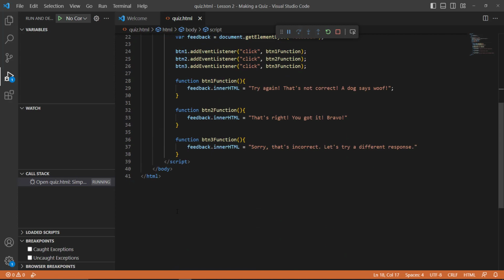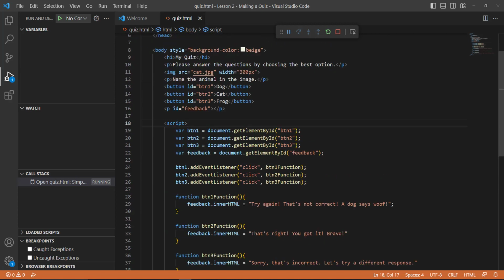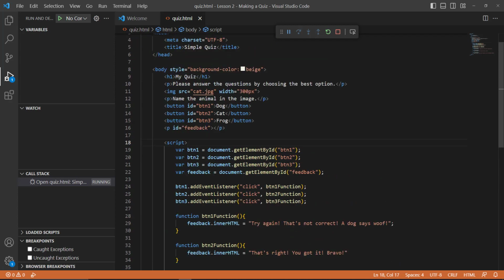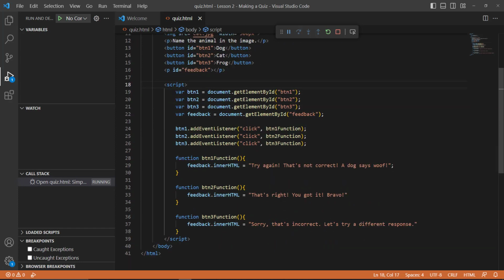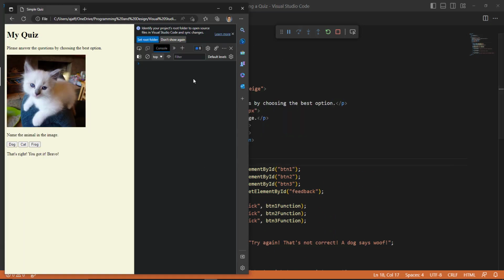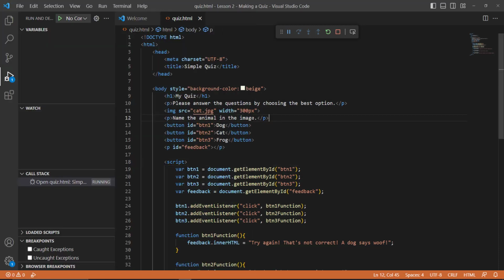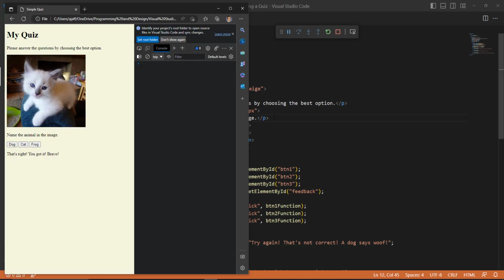But that's it. I think that's all we're going to cover in this video, how to make some buttons and make those buttons interactive. Take a look, make sure you got it right. Investigate any errors you get inside the console. And if you do get errors, use those as your guide for where you made the mistake. It'll highlight what line you made the mistake on.